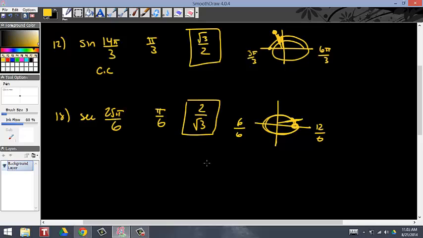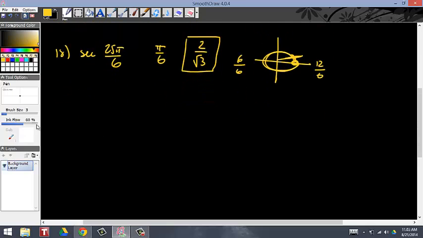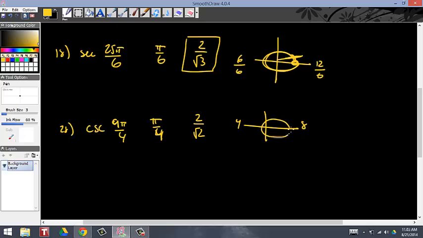Let's do another one here. Cosecant of 9 pi over 4. That is number 28. Okay, it comes from the family of pi over 4. Sine of pi over 4 is rad 2 over 2. What's cosecant? 2 over rad 2. Split. So now, this is an 8, this is a 4, 1. We need 1 more pi over 4. Are we positive or are we negative? We're positive. That's how you do those problems.